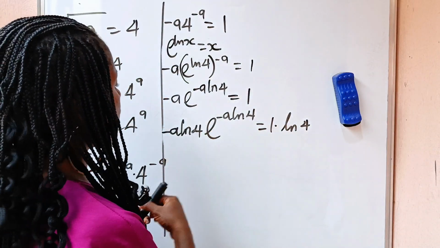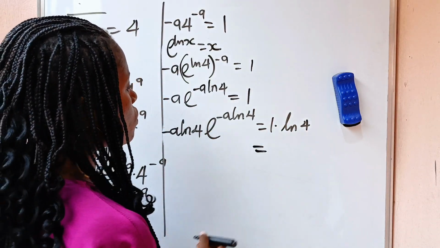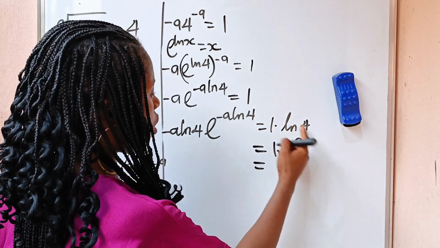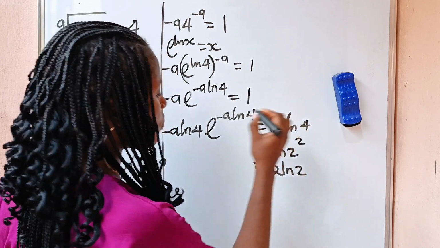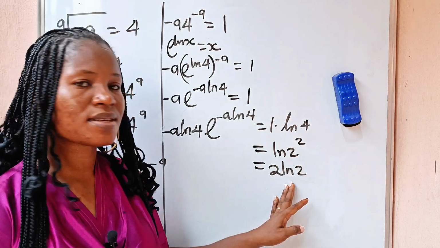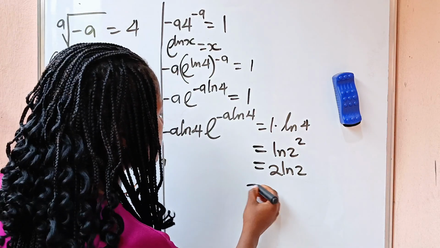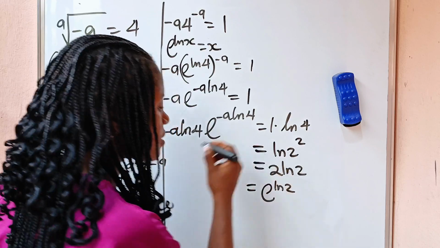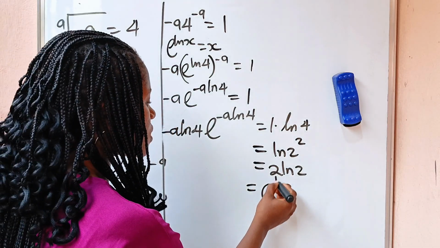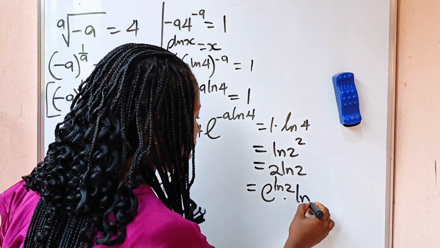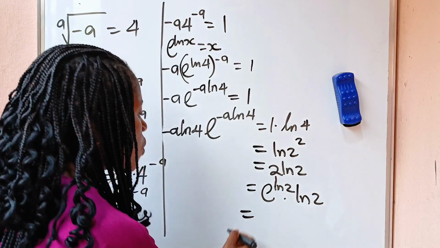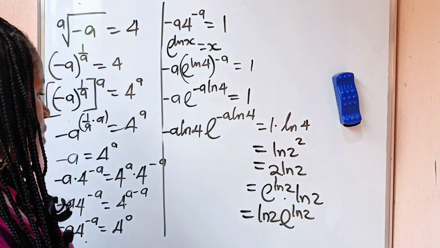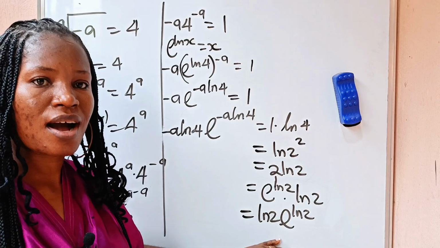The right hand side, because you can say that ln 4 is the same thing as ln 2 squared. Now this 2 can come down to multiply our ln 2. Okay, now once I have something like this, I've actually arranged it. Yes, because once I introduce e, e to the ln 2 is the same thing as this 2, right? So this becomes e to the ln 2 multiplied by ln 2. So this is equal to ln 2 times e to the ln 2. So you can see that we have arranged the right hand side as well.